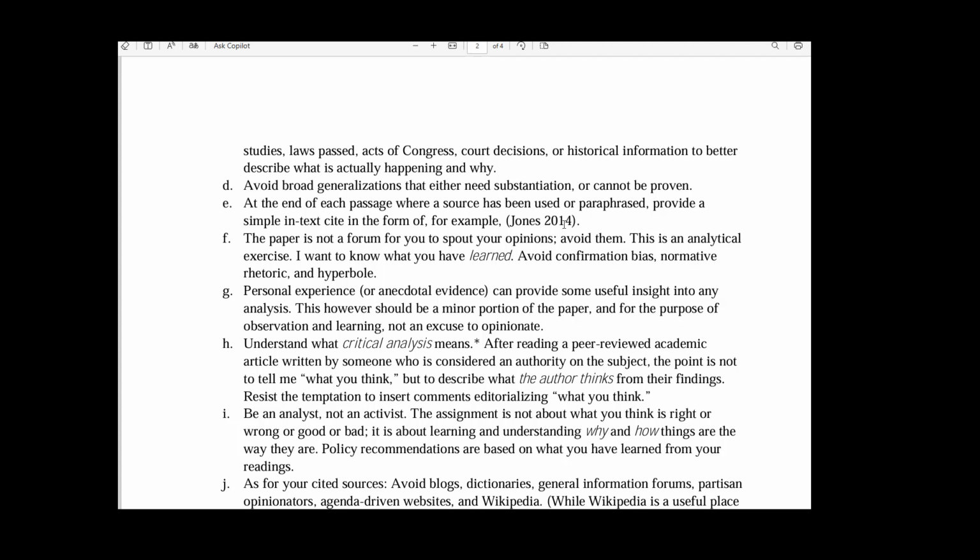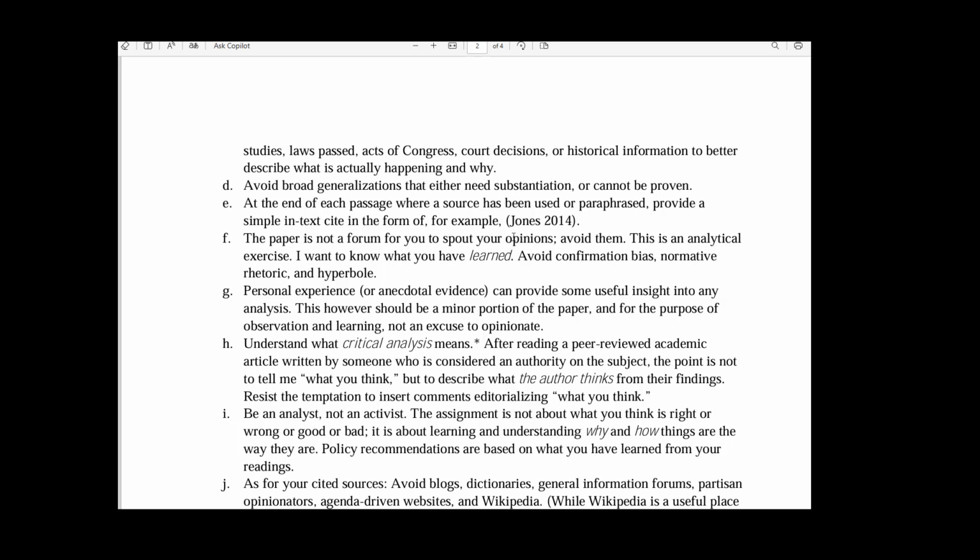Because what I do then, I quickly flip to your bibliography page, the last page of your paper, and that is in alphabetical order, last name first. I scroll down very quickly. I look at Jones. I read that, and if you've cited that correctly, I can go, wow, that looks like a good source. And then I go back to reading. So that is extremely important that you tell me where that material is coming from that you're describing or paraphrasing.